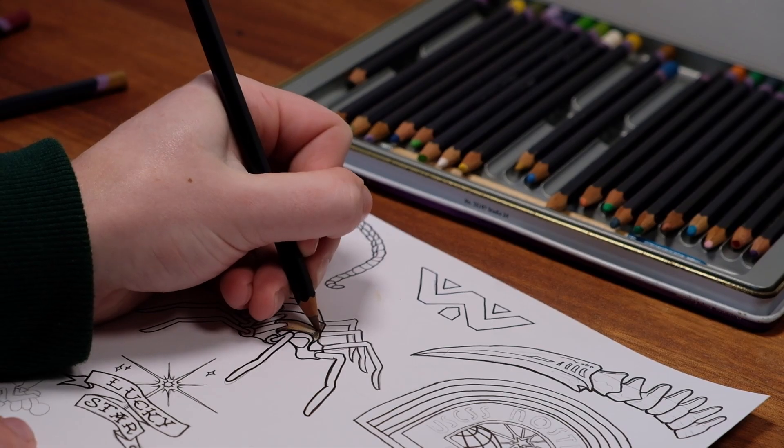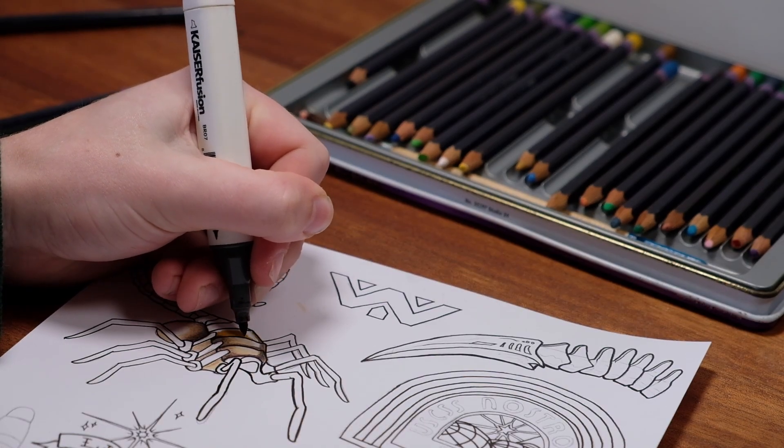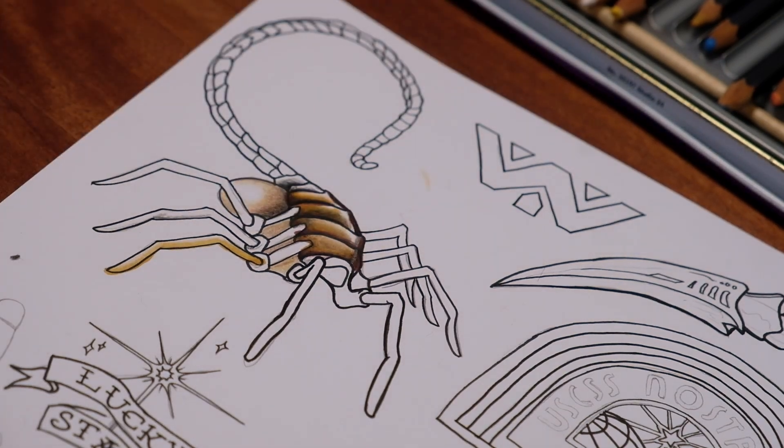So the most stressful part's done. I'm not sure what I actually want to color with — when I first started I wanted to use markers, but maybe I'll use pencil. I'm going to do some tests on the first attempt sheet and we will see. From my tests with the pencil and the markers, it's not really looking how I want it — I can't get the blend from the markers that I'm looking for, and the pencil is just not vibrant enough. So I'm just going to do black and gray, which is more of my strong point anyway. It's a shame, but at least if I have the black and gray version it will be done — that's the goal, finish it.